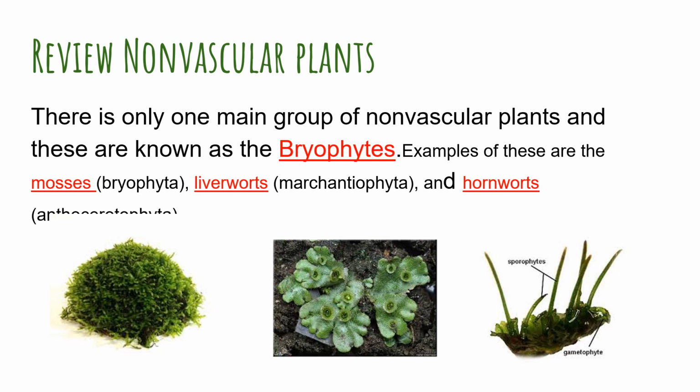Okay, so here's the review of non-vascular plants from the previous lesson, I believe 2, maybe 3 lessons ago. There's only one main group of non-vascular plants, and these are known as the bryophytes. Bryophyta, I think, is the Latin for it. Examples of these are the mosses. Oh, just kidding. That's the Bryophyta. Liverworts, Marchantiophyta, and hornworts. Can't see it because of the picture. But those are 3 main groups.